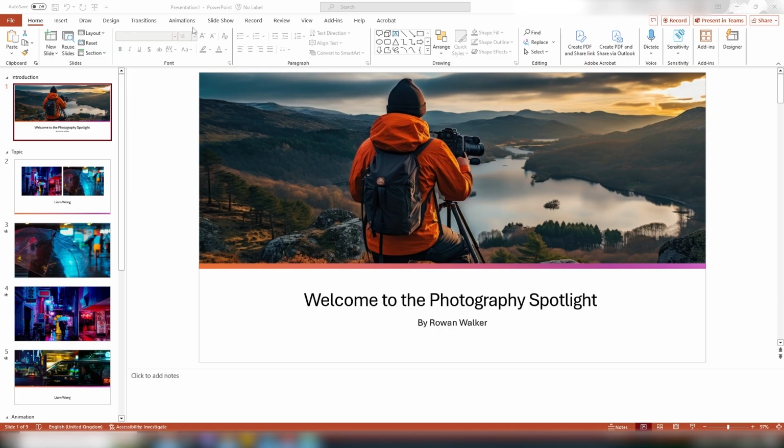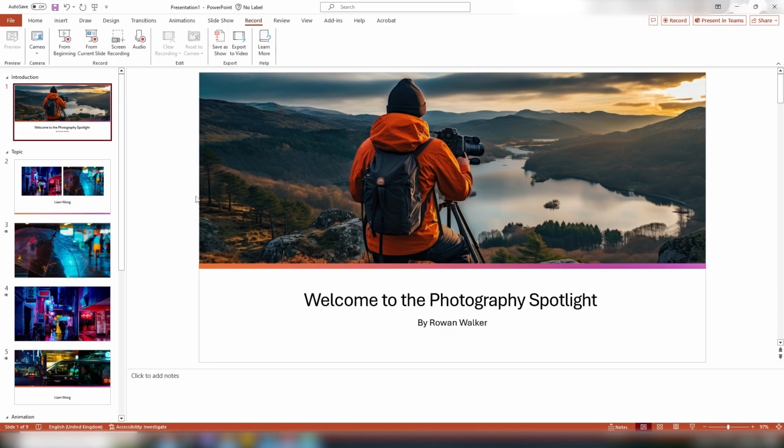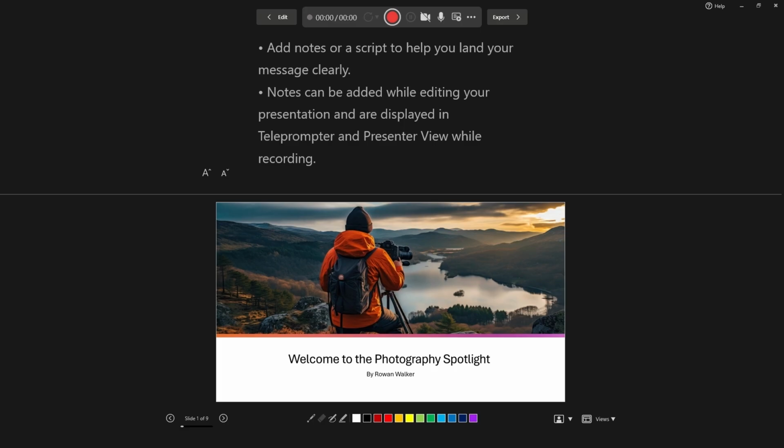Now you can add things in, so when the PowerPoint starts, it automatically presents for you and it will deliver your recording straight away. So what we'll do here is we'll press record, and from here you've got different things you can do. If we go from beginning, we'll open up this slide here, and this is what the presenter view looks like generally. But as you can see, we've got a few options here for recording.